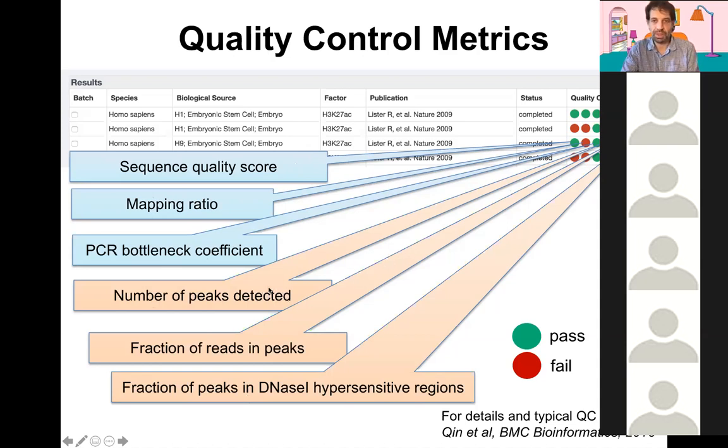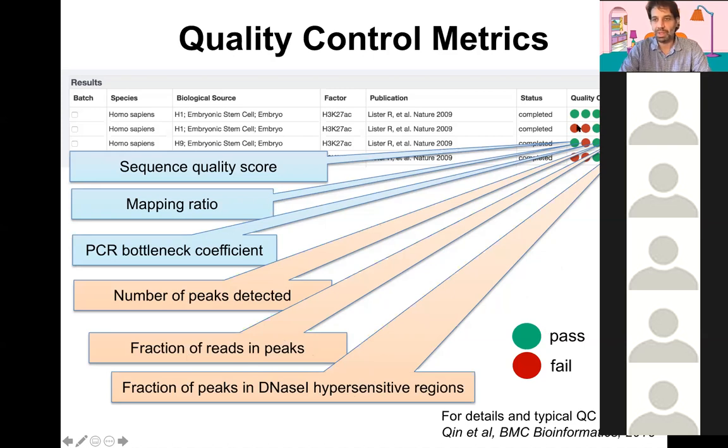For example, if you only see 10 or 100 reads in your sample, that's an indication that the ChIP-seq really isn't working very well. If the fraction of reads in peaks is low, then that's also not a good sign. And also if the peaks are not falling in previously found DNase hypersensitive regions, that's also an indication of a poor quality sample.